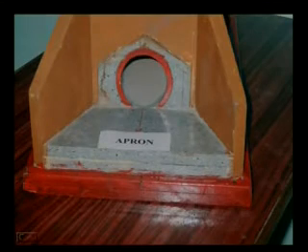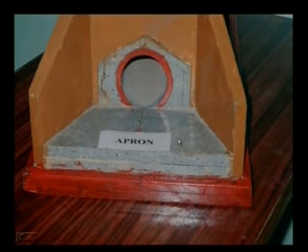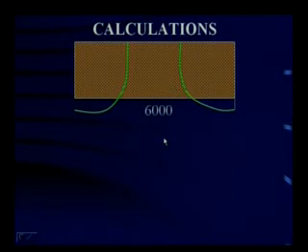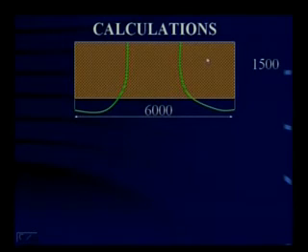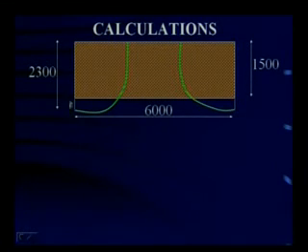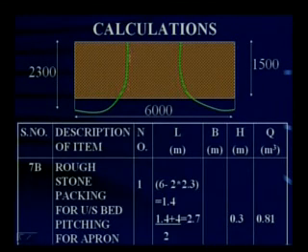The next would be rough stone packing for upstream bed pitching, right? This is the bed pitching. You can also call it apron. Shall we get the dimensions from the figure? Yes, see here. This is the width and this is the length of the apron. 2300, this green line I am showing you, represents the slope. We have assumed a quarter cone, is it not? This area is occupied by the cone, and now we calculate this middle area which is left out after laying the side slopes, the area for rough stone packing on the upstream side.